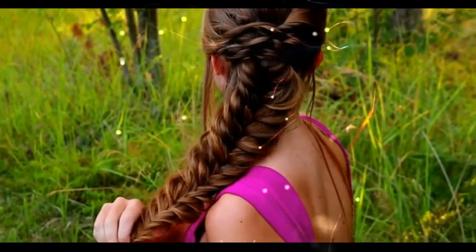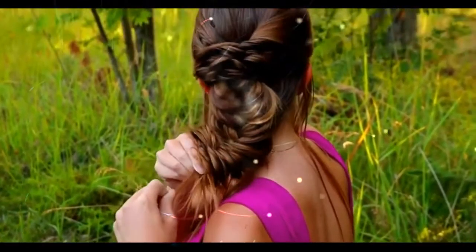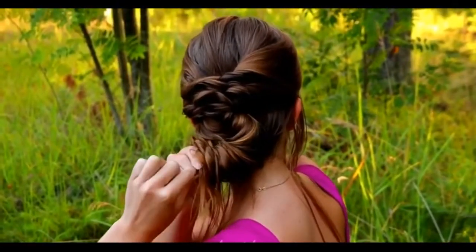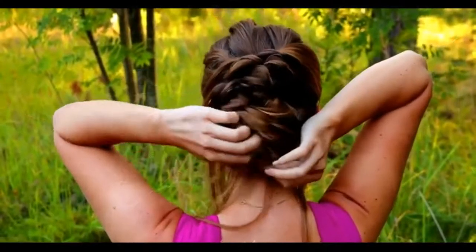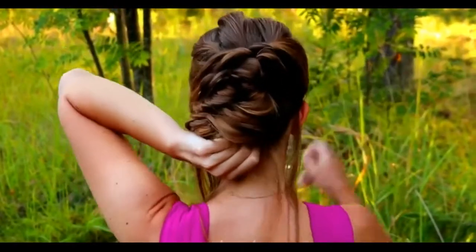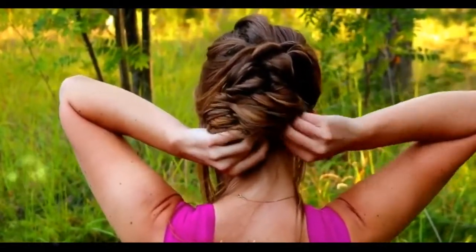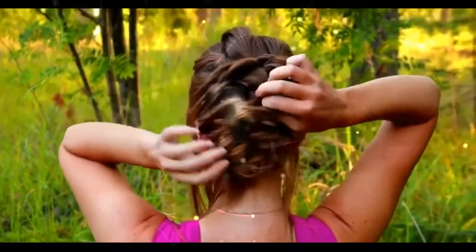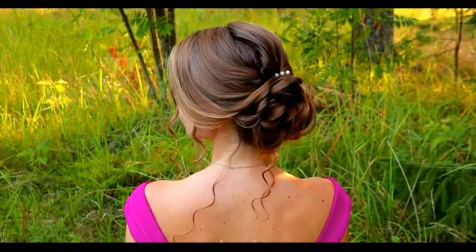Next, I will push up the braid. So take a super small piece and hold it tight, and then slide up all the rest of the hair and then shape it as the updo. The most important thing is that you secure the end of the braid very well, because otherwise it will undo. And here's the final result of this hairstyle.